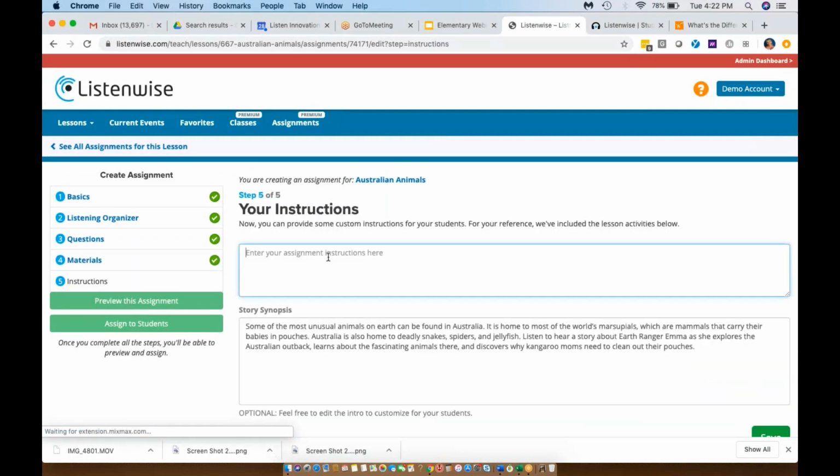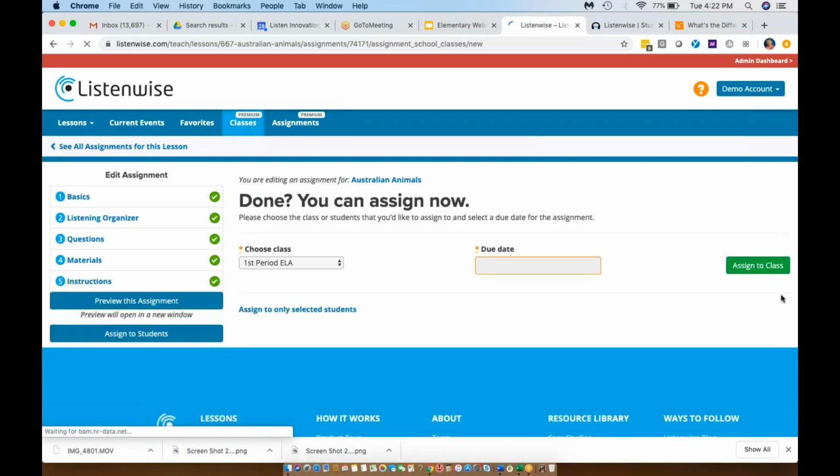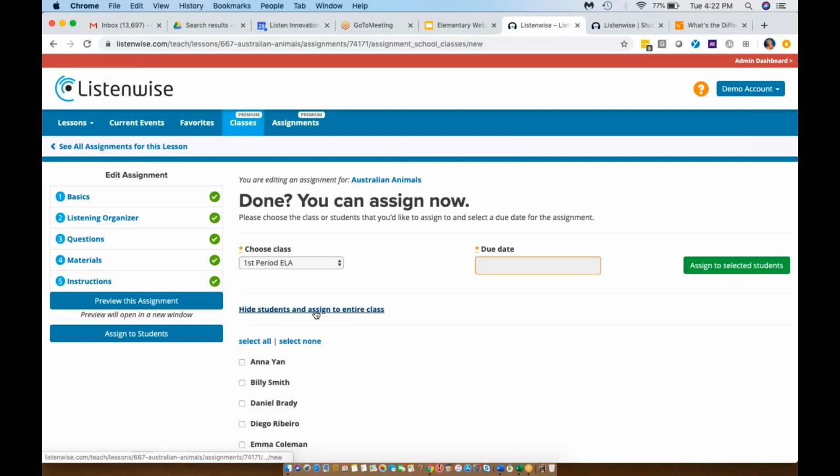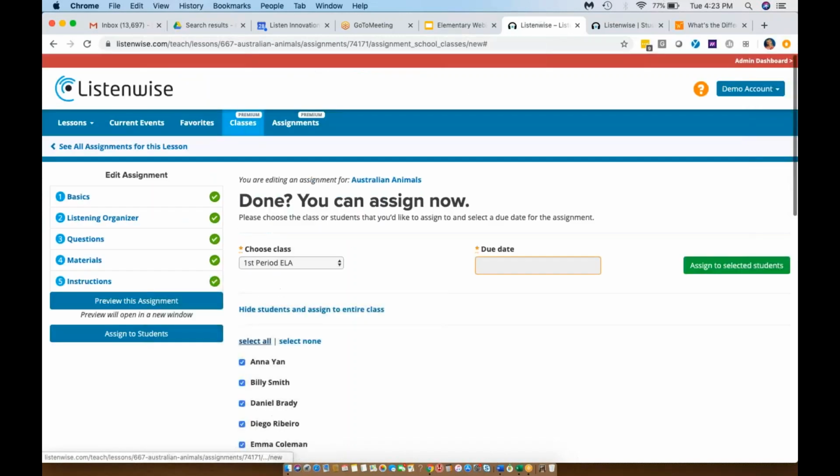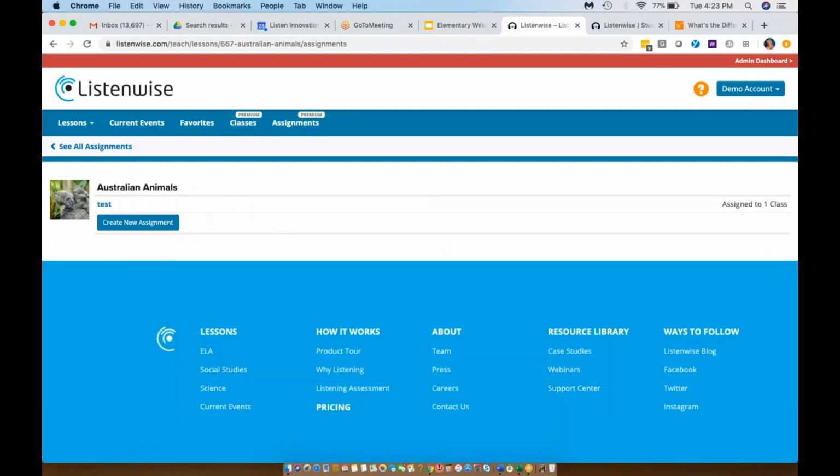then you're ready to go to the next step. Your instructions are here, and you're able to assign it to either one student or multiple students if you've given supports that are, let's say, for struggling readers or English language learners, or you can select all your students, make it due in a week, and you've now made the assignment.